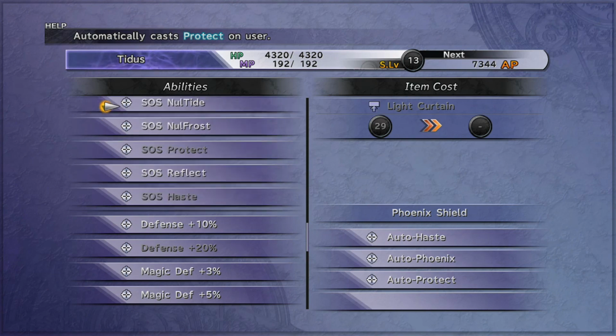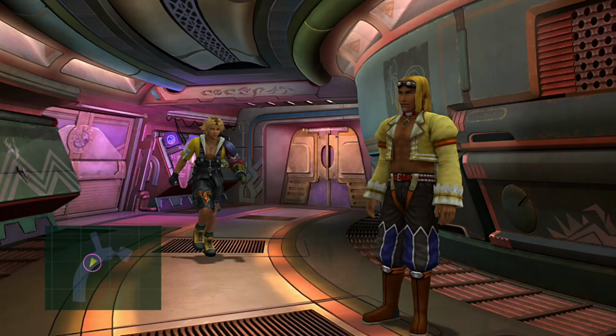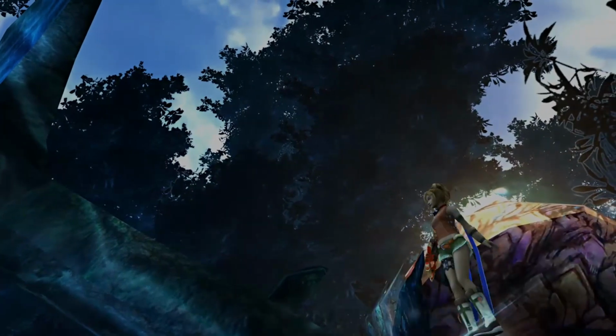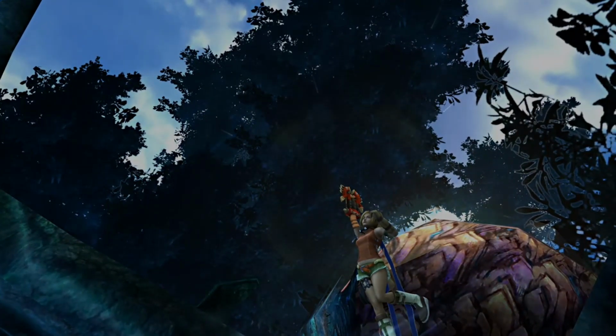I actually wouldn't recommend doing that just yet, because it does interfere with the fastest method of beating Greater Sphere. If you're only going to get one set of ribbon armor, then you can put Stoneproof on there as well, and save the 99 Dark Matters you get later for making a ribbon armor for Rikku. So that's a consideration as well.